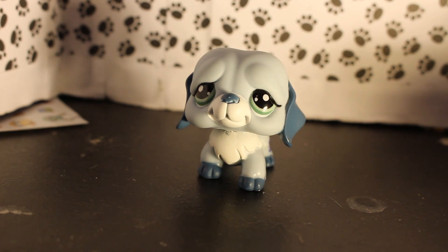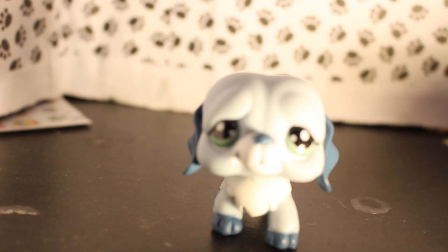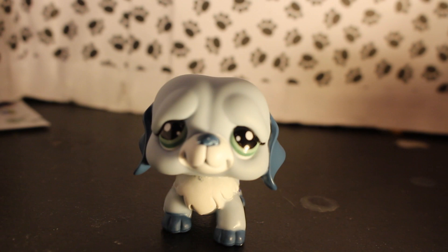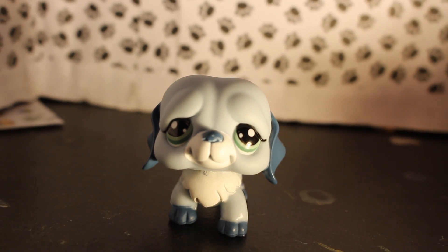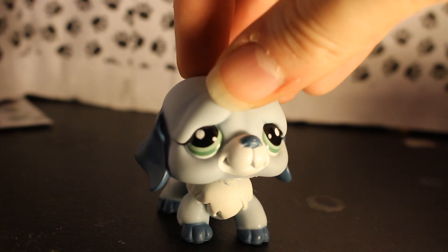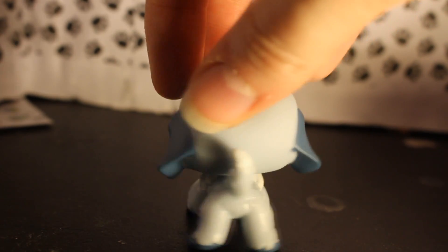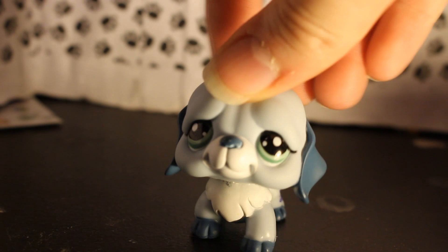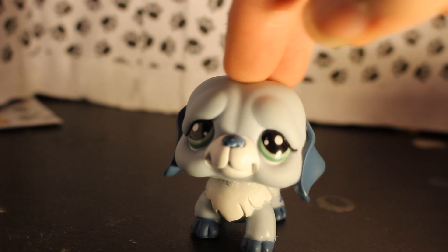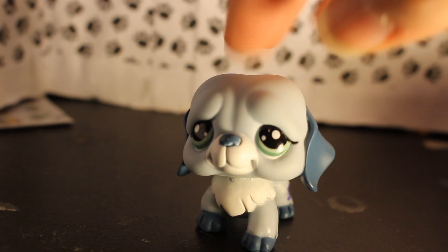Oh, I'm dragging the whole background with me. Alrighty then. So first off, we have this cute little thing! I'm sorry, I didn't mean to scream, but I'm really excited. It's rare, and it's cute, and it's blue. This is the only one I've seen so far. Aww, it's cute when I saw it, because it is cute. It is indeed very cute, and it's very rare, and I forgot where I got it. Somewhere on eBay. It's very adorable. I like its irises. This is the one I wanted the most, honestly.